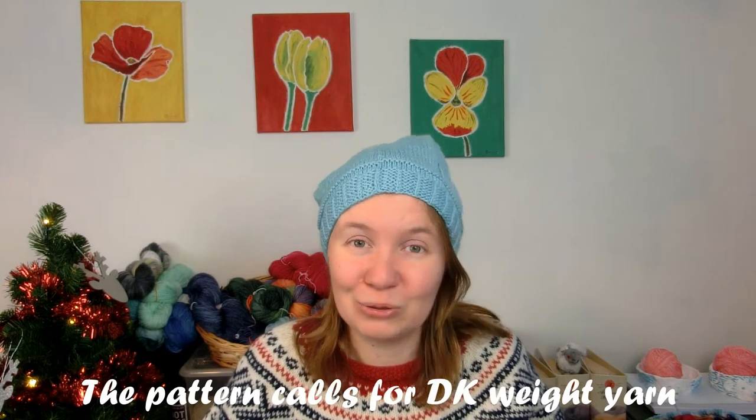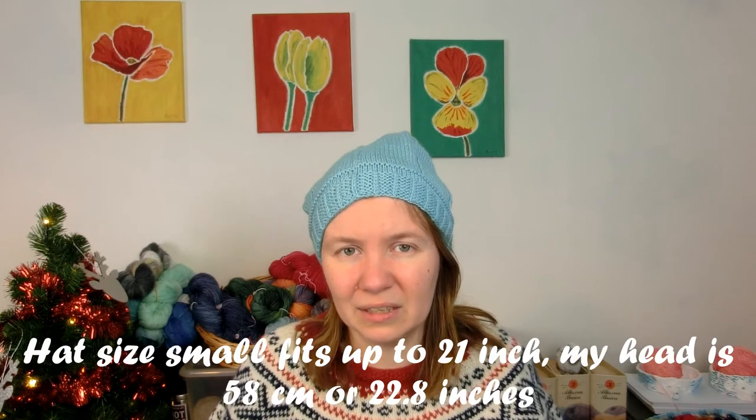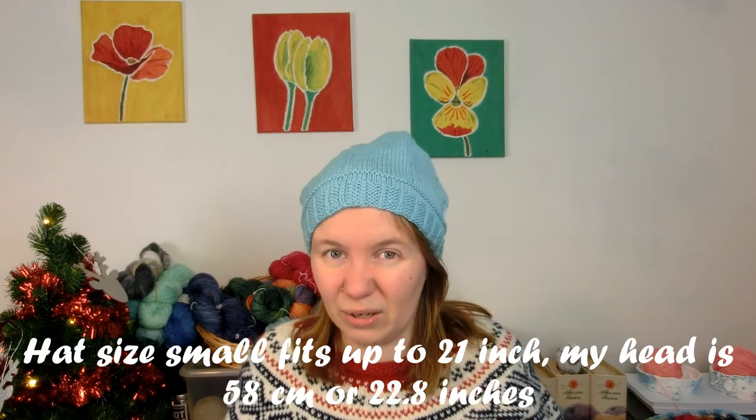I knitted it with slightly thicker yarn, I think in hindsight, than the pattern actually called for, but it used up most of one skein, so that was very good. And I knit the larger size because my head is apparently slightly larger than your average head, I don't know. Can't remember the sizes because the sizes were in inches, and I measure everything in centimeters or meters or the metric system, so that's a little bit difficult. I think it's something like 19 inches, but I'm not really sure. Like 19 inches would be the border for fitting in the smaller size, and I was just like 1 inch above that.